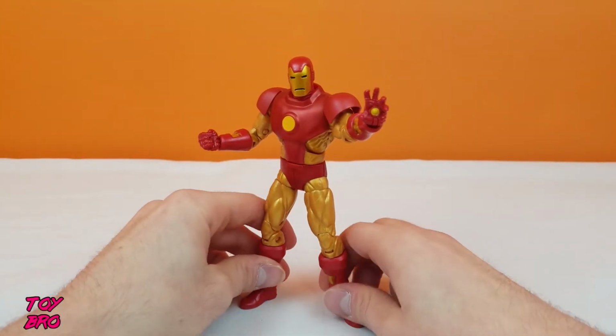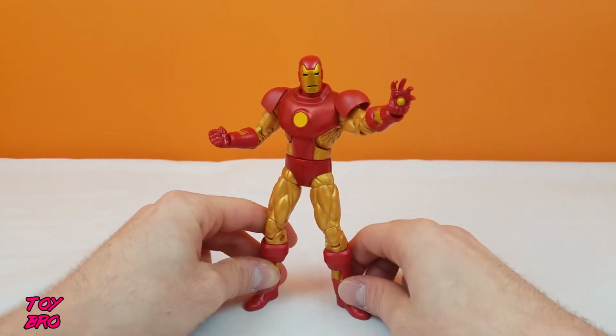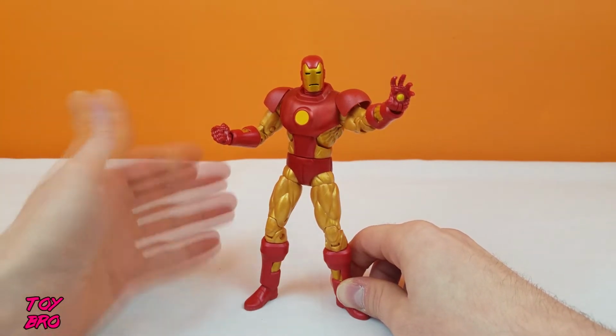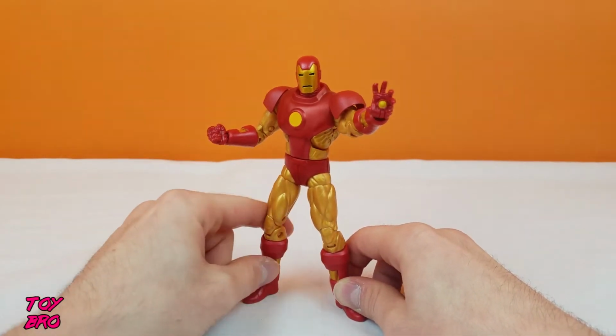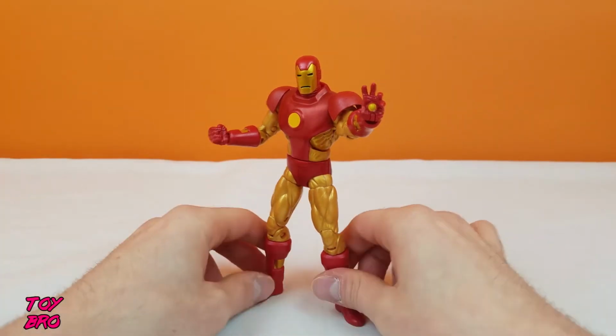I've never had him. The one thing I can tell from the product shots I've seen of him is that the difference between these two figures, at least in terms of what he looks like in that box, is that his hands are different. So this figure's left hand is open and the right hand is a fist. In that other figure, they were swapped. So I'm not too sure about that. Someone let me know down below.